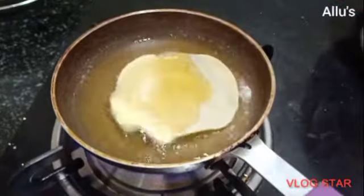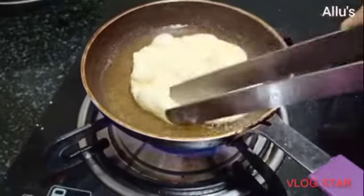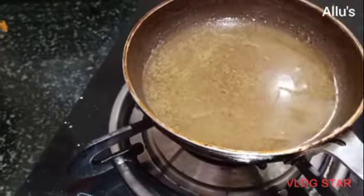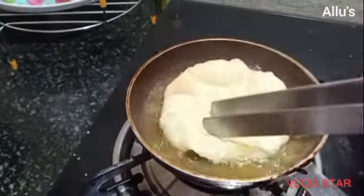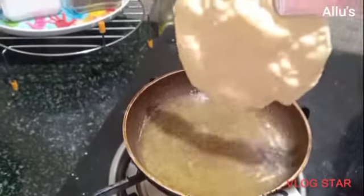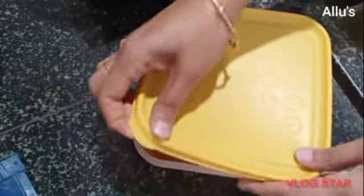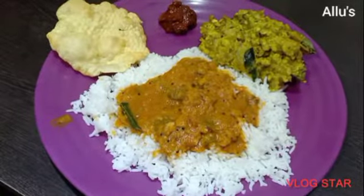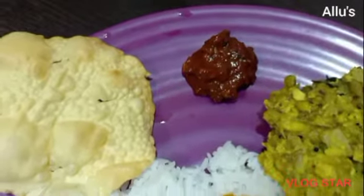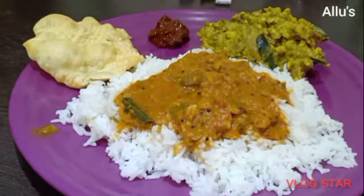Just before having lunch, I am going to fry these papad. As I had this leftover sambar of the previous day, I didn't prepare any curry. I'm going to heat it in the oven and then use it. So the lunch is ready with sambar, kootu curry, papad and pepper pickle.